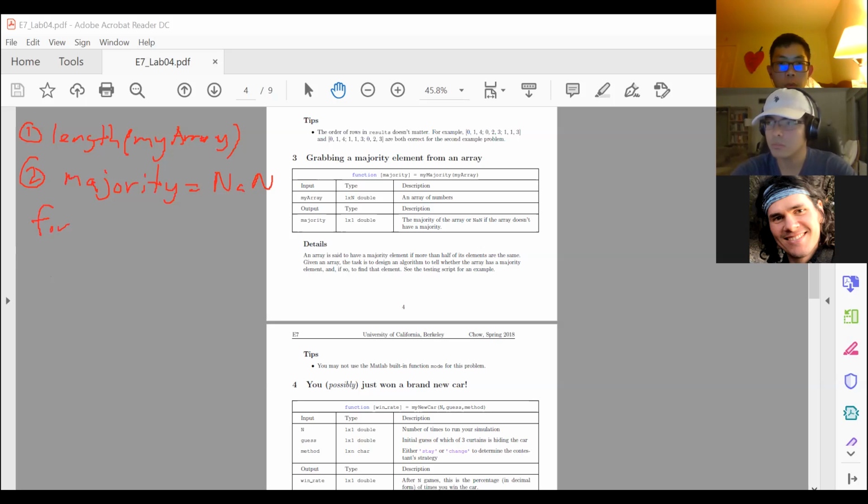So we'll have a for loop, and we'll have i equals, we're going to loop over, this is optional, by the way. You could just put it here, like length of MA, like that. Or you could just call this N and then say from 1 to N. One of those ways.